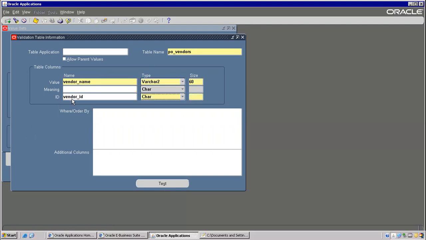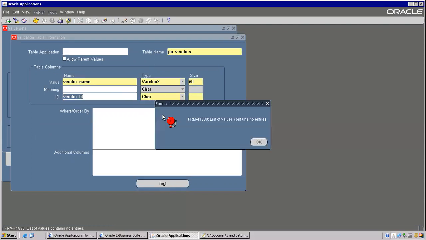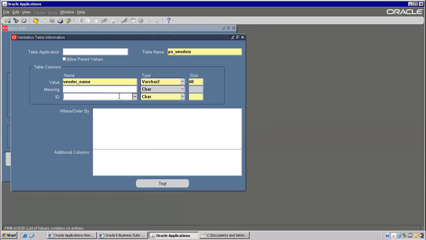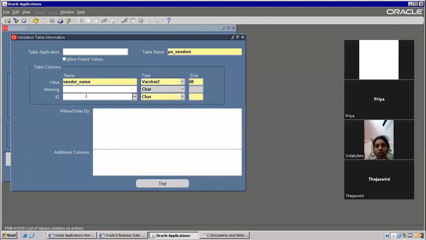Did you notice earlier we did not get from this list? Correct? Okay, now also it's not given. That's fine.